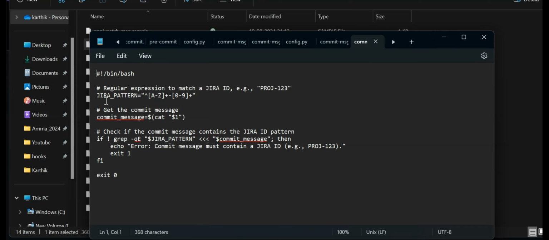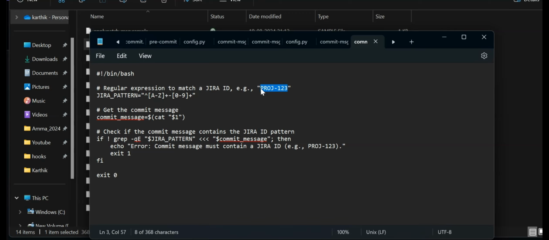The Jira pattern that we are looking for is a capital project name followed by a hyphen or minus and then some numeric value, something along these lines. So PROJ-123, or project minus whatever ID.